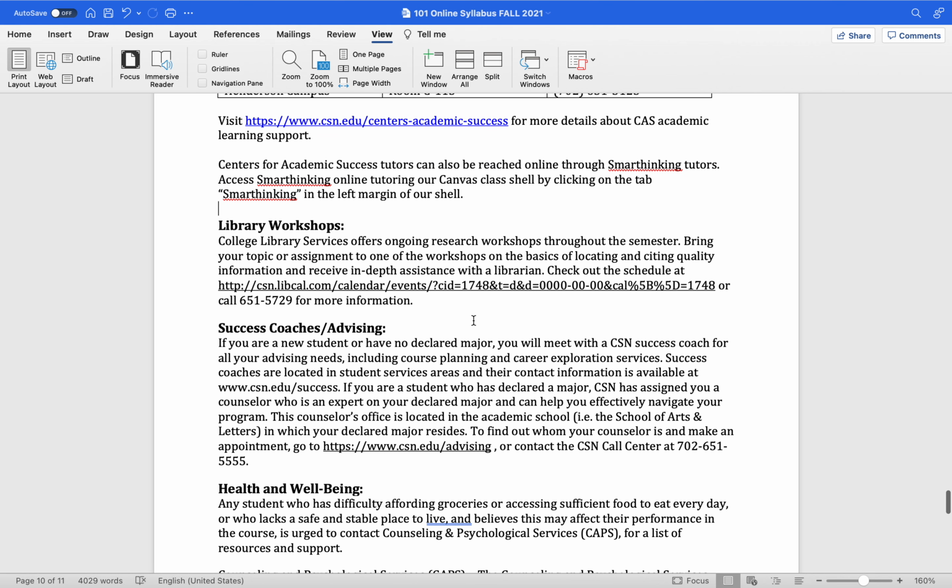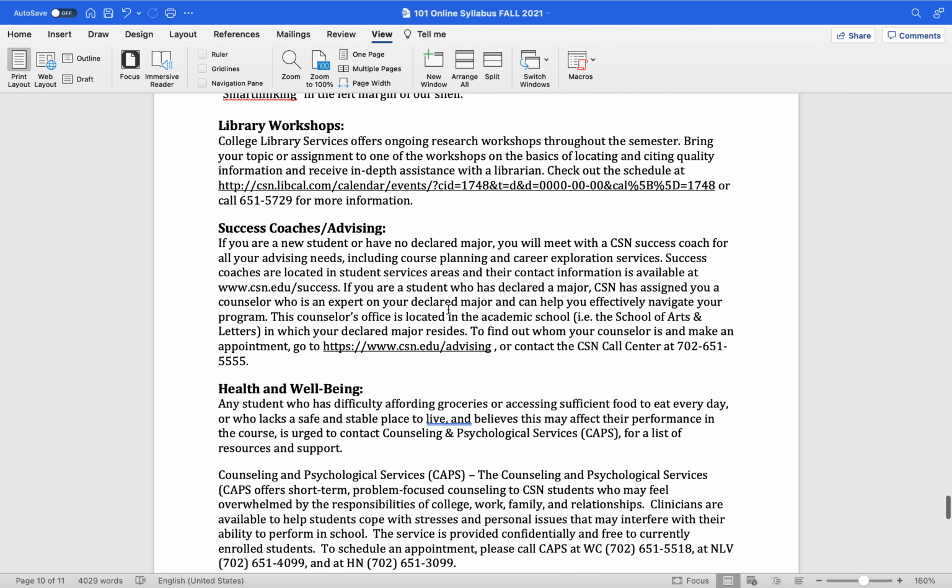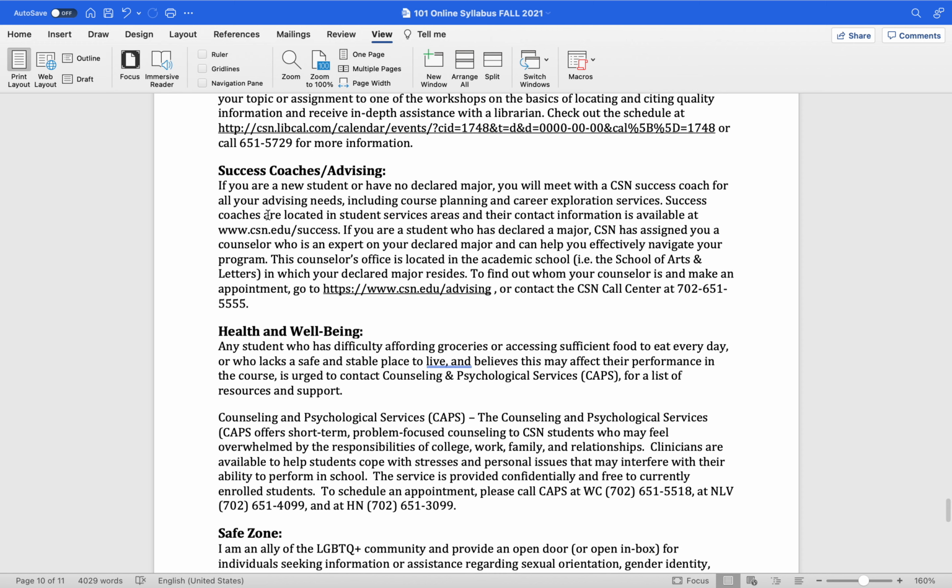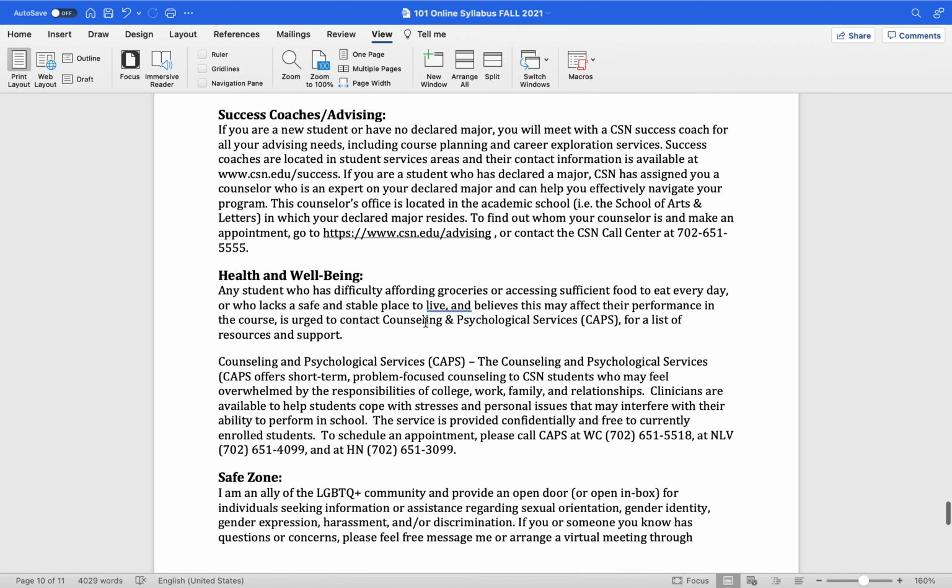The library is also a great resource for help. The librarians are very cool people, so you can contact the librarian through the website. You can also go to the libraries, and there are a lot of workshops and things on the library webpage, so check that out. Make sure that you are getting the advising that you need so that you're able to get your degree in a good amount of time without wasting your money. Make sure you are on a path toward a degree. Contact the advising if you want more help with that.